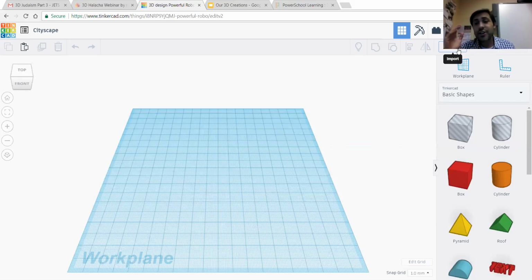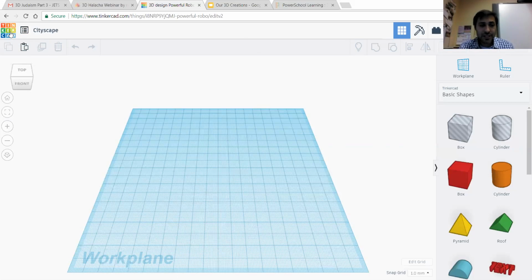But let's say somebody has already made a road, right? So I want to use their road. So I have to get a road. I have to find it. And then once I have it, I can import it. So here's what we're going to do. I have my cityscape. It's already saved automatically. That's what the software does. There's nothing here, but I now have this.